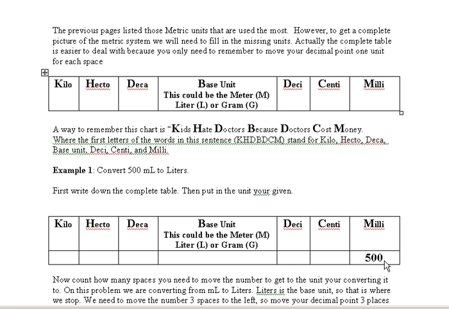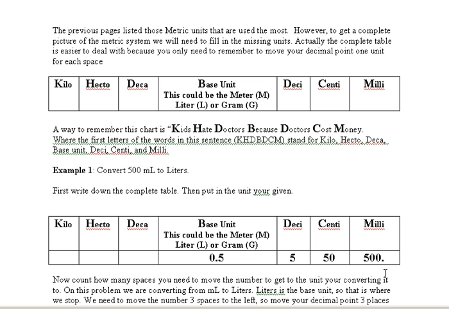Right now on this 500, the decimal point is right here at the end of that 0. So if I move to the left, I move the decimal point to the left. So 500 milliliters is equal to 50 centiliters, 5 deciliters, and moving it over one more time, 0.5 liters. So that would be the answer to that problem. So you see how you move across, you keep on moving your decimal point to the left. Right now that decimal point is right there. I don't need to show that, but there it is.